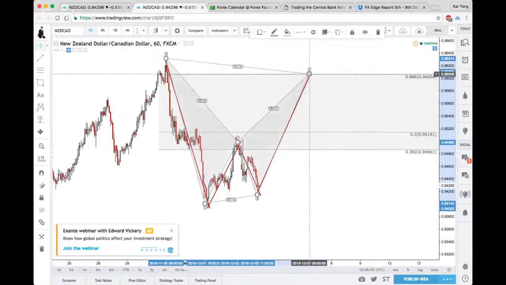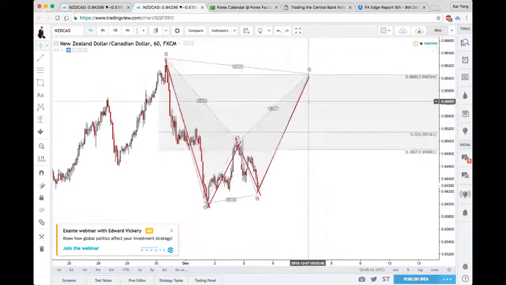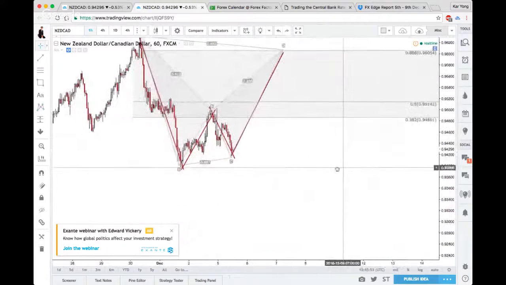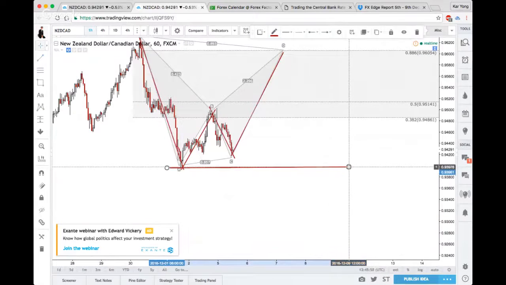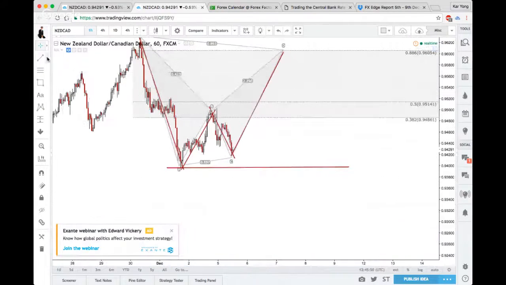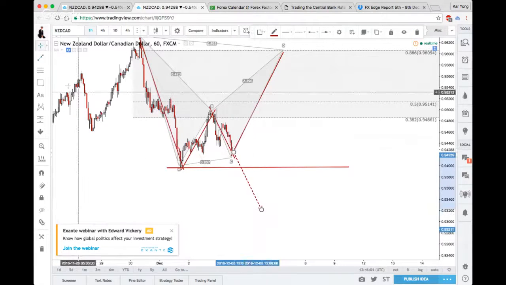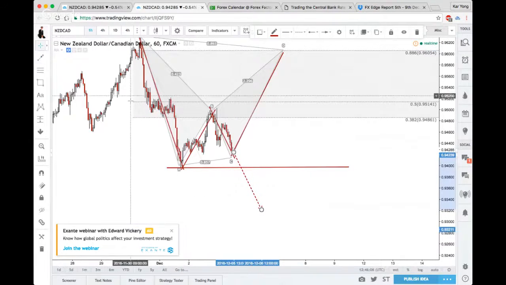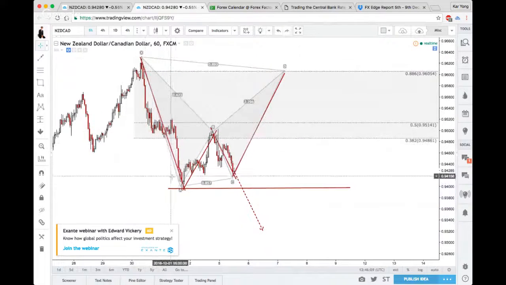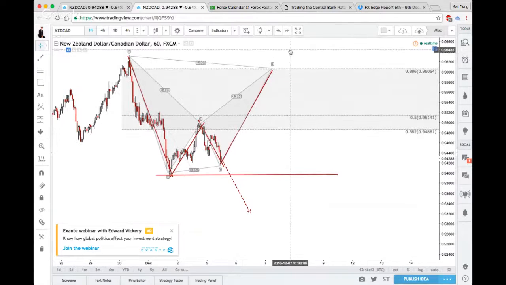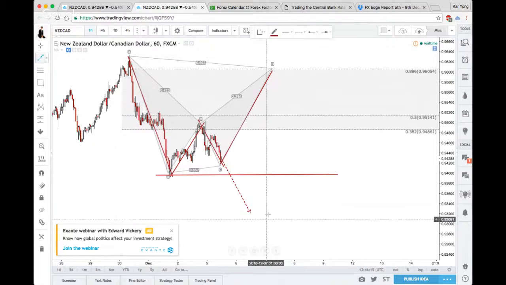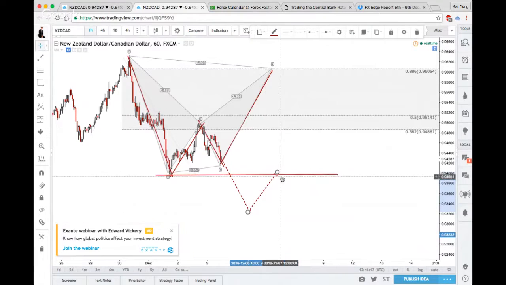If price doesn't do this and decides to just drop further and breaks below your A point, then what you have is a structure trade. If price continues lower, you do have a structure trade from here: 1, 2, 3, 4. Then wait for that retracement back towards the structure area, something like this. Wait for this retracement, and then you have the opportunity to short this trade around this region.